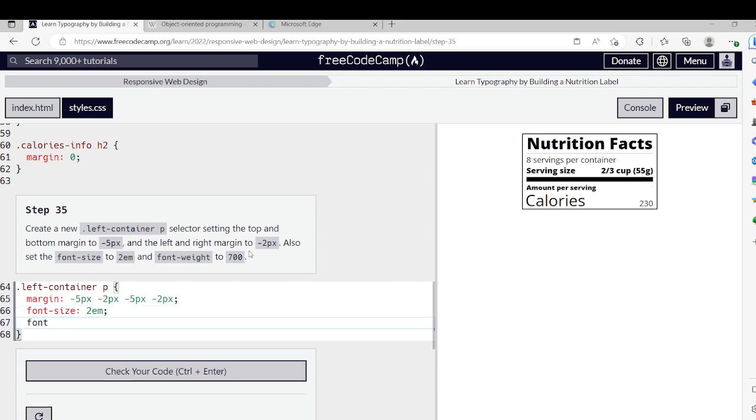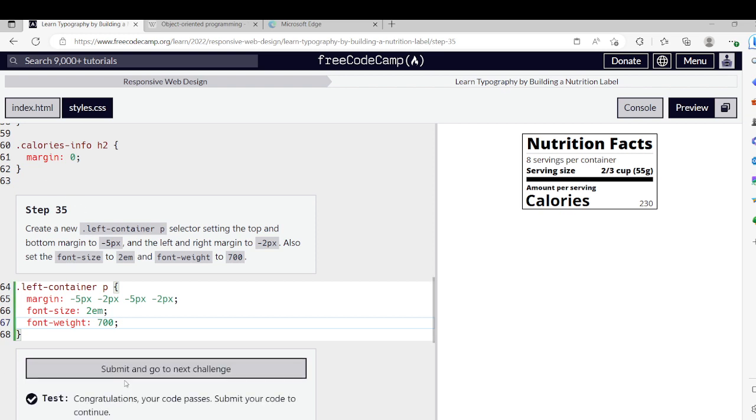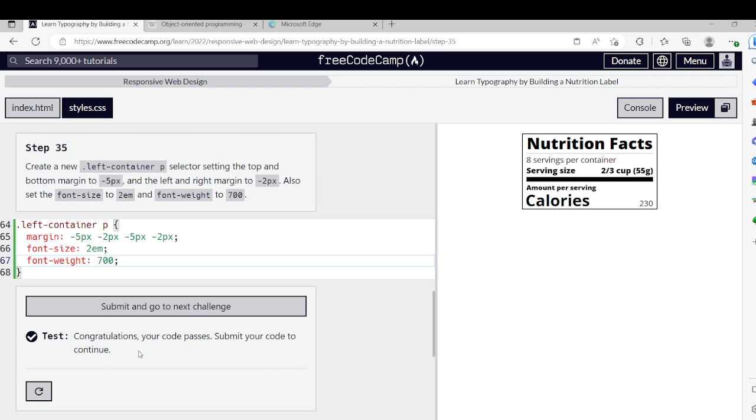And font weight to 700. Congratulations, your code passes, and that your code to continue.